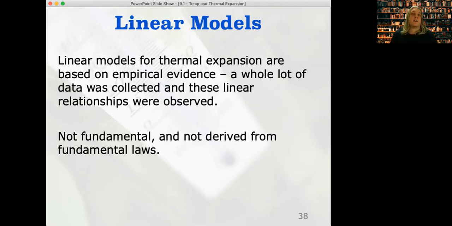These values aren't fundamental. They're not derived from some fundamental laws. So acceleration due to gravity on Earth, 9.8 meters per second squared, we know that value from measurement, but we can also derive it from the universal law of gravitation by putting in the mass of the Earth, the mass of the object we're talking about, and the distance from the center of the Earth to the object at the Earth's surface. We can figure out that value from that law of gravitation, but there's nothing like that for these linear coefficients of expansion or volume coefficients of expansion. It is just gathered from data, it is observed, it is measured, and these happen to be the results.